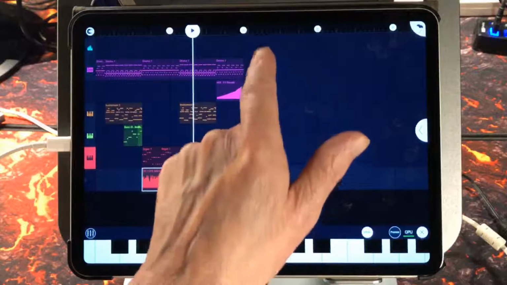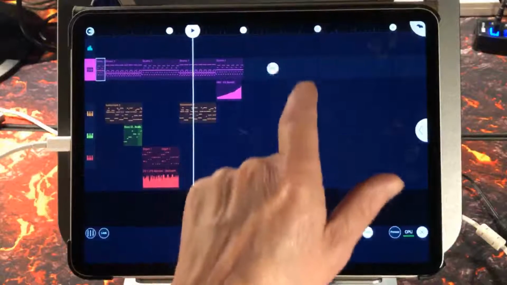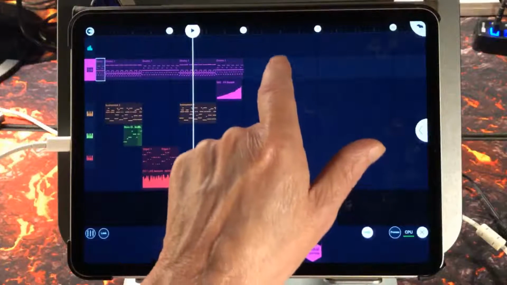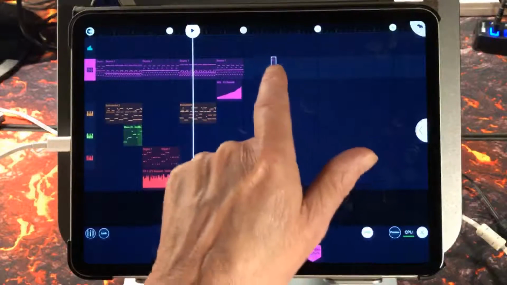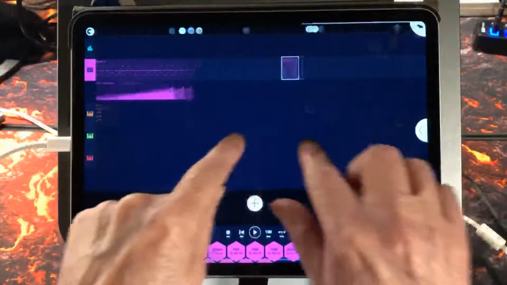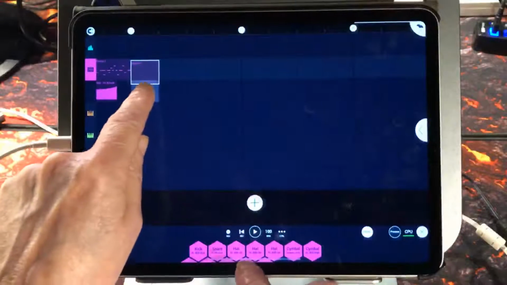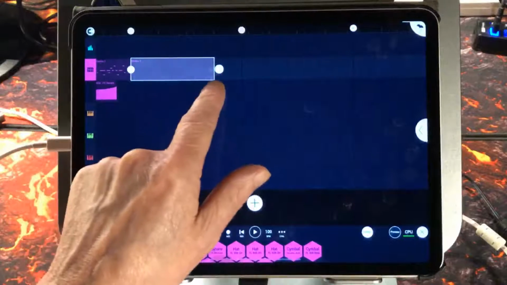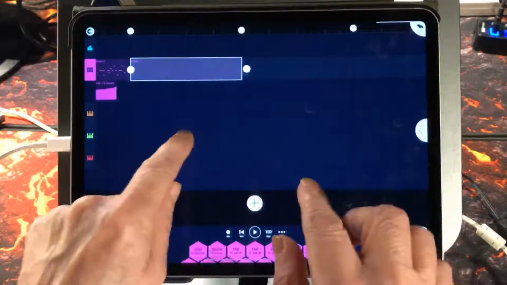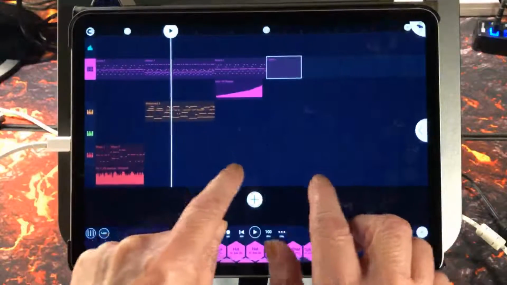If you quickly tap, it'll say plus clip, basically saying I'm going to add a clip. And you can drag that clip there, and extend it if you want to cover any reverb tail you've got, although there is an option now to extend that.